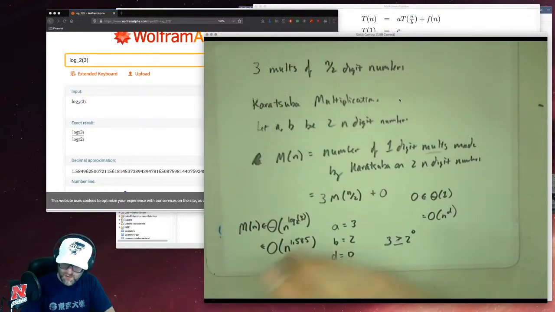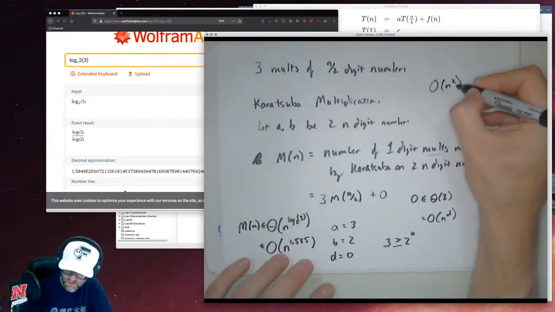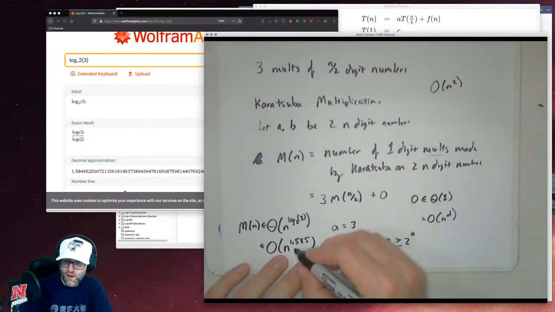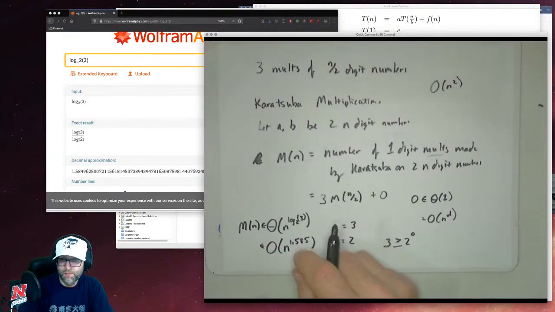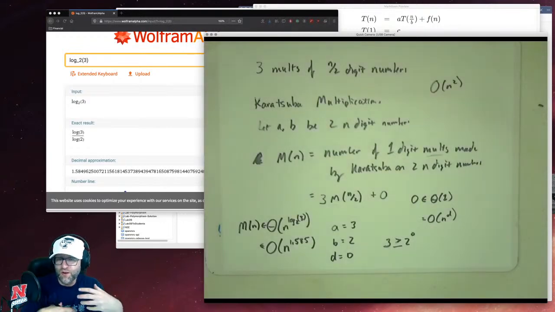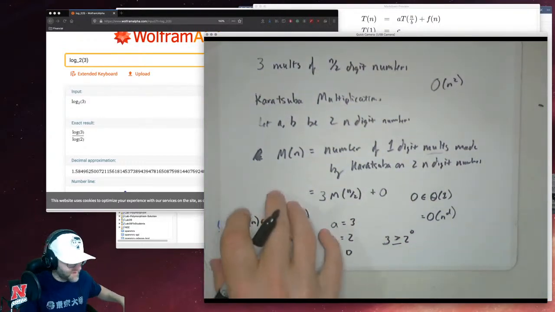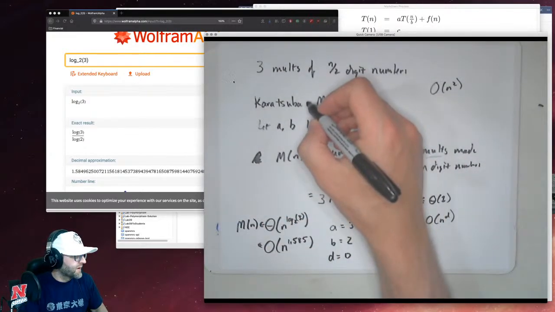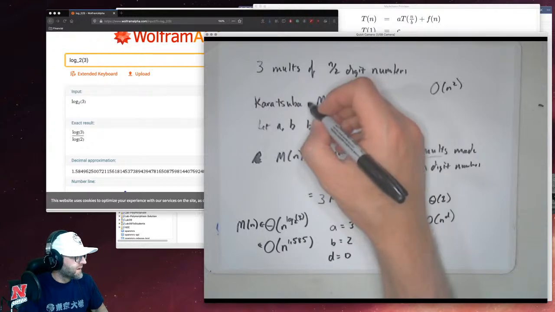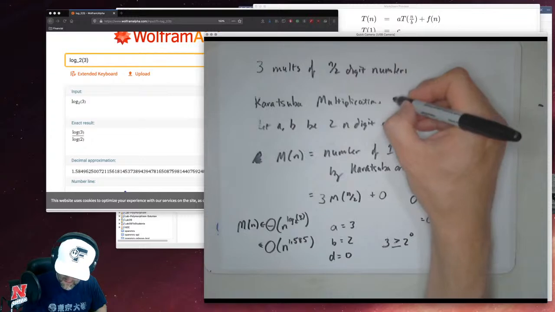Remember that the naive way of doing this was order n squared. We've cut this down now to order n to the 1.585 by simply doing some grade school math and applying a rule that you probably learned in middle school or something like that. FOIL, right? How to multiply two sums together, right? This is due to Karatsuba. What do I have a year on this? According to my information, 1960.